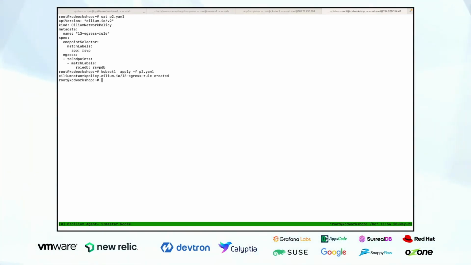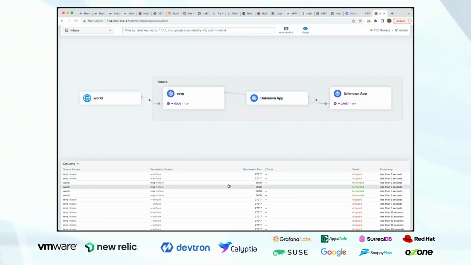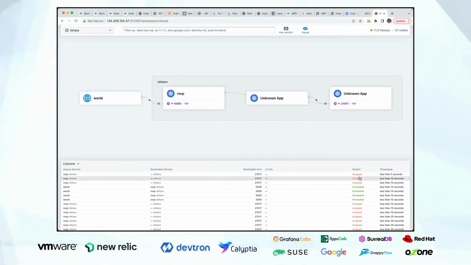So it's perfectly created. You deploy the policy, and then let me go and refresh my front end page and see what happens. There seems to be some issue there, right? My front end cannot talk to the back end now. With this policy something is wrong. Though our policy says it clearly, it is all giving me a dropped message, not a forward message.